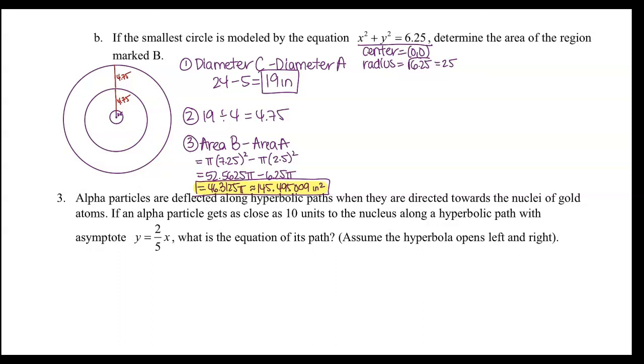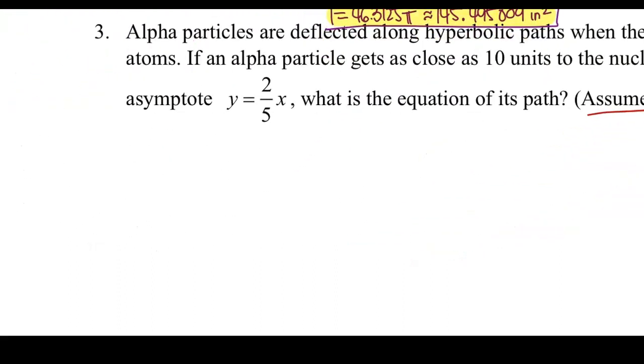Okay, well, that left and right piece is extremely important. What that means is your x squared term needs to be first. So I'm going to make that little note down here. The first thing we need to see is an x squared first. If you think back to the notes that we did for hyperbolas, horizontal will usually mean that your graph is opening to the left and right, which means your x squared variable has to be first. So let's see what else we can do.